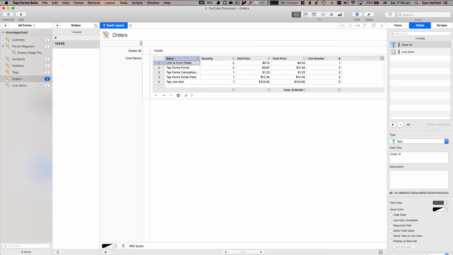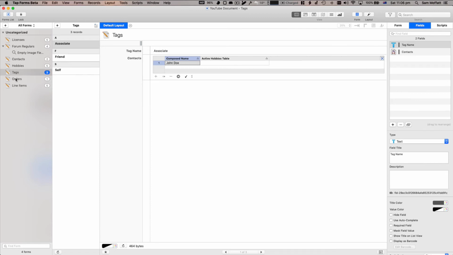And now we've got this sort of invoicing flow where the line number is automatically generated each time we add a new record, so that our sorting works properly inside this construct. Now you could do a similar thing here with our tags field, if there was some other field or value that made sense.